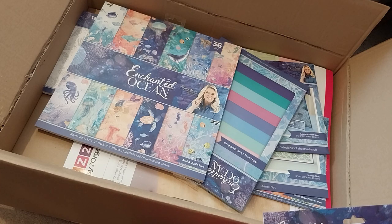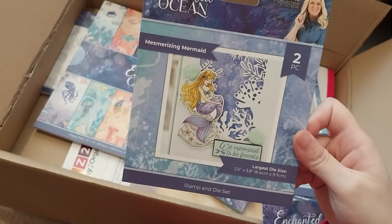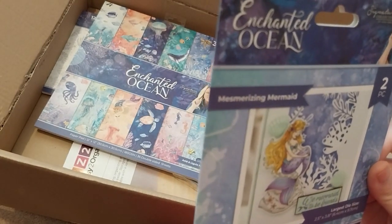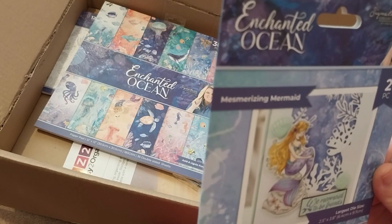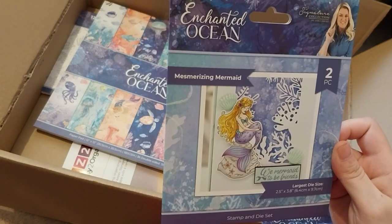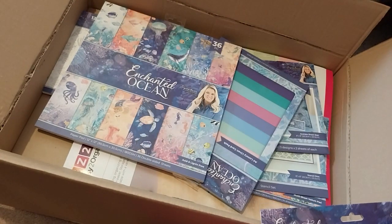Okay, so this is one of my favorites. These two are some of my favorites. And this is the Stampin' Die set, Mesmerizing Mermaid. And she's sitting on a rock, just like Ariel. The hair style is almost similar as well, actually, because it's like a side parting off to the side. But she's got some more wavy bits. And very thin forearms, too. Oh yes, love that one. Can't wait to color that one in.